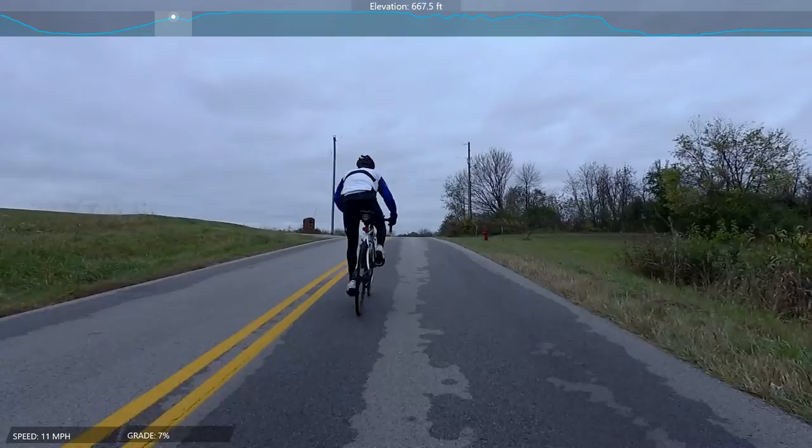Yeah, it's almost flat. Actually, it's pretty much flat. I mean, it's not totally flat, but it's going to be real, real soon.